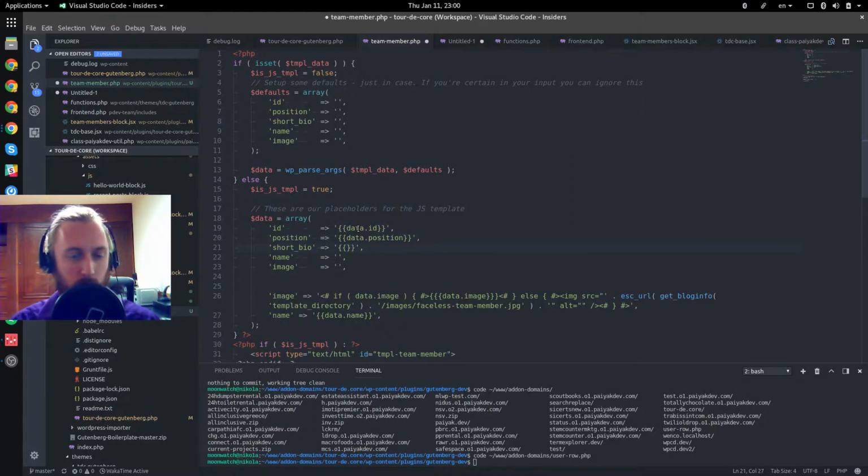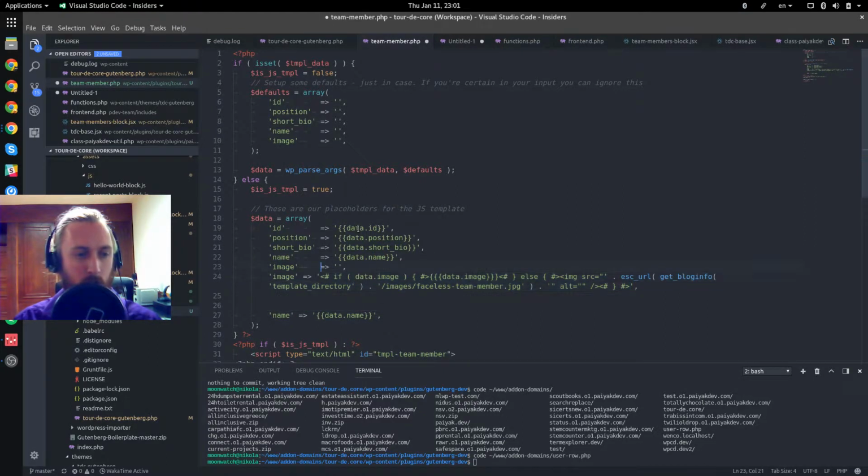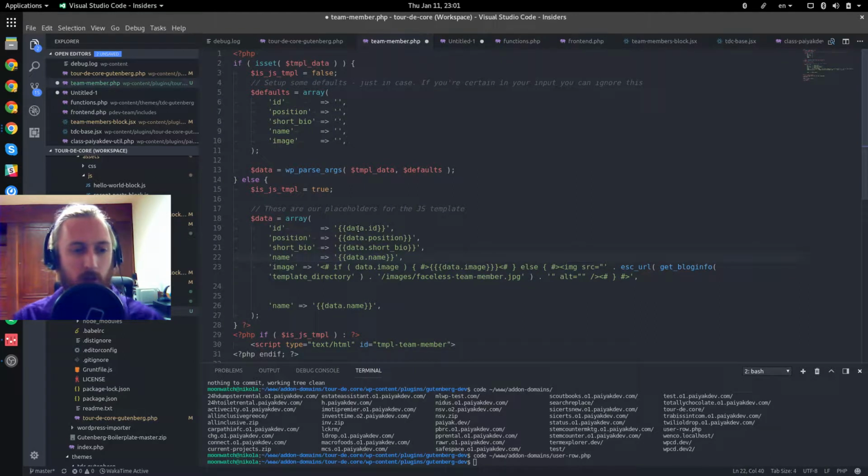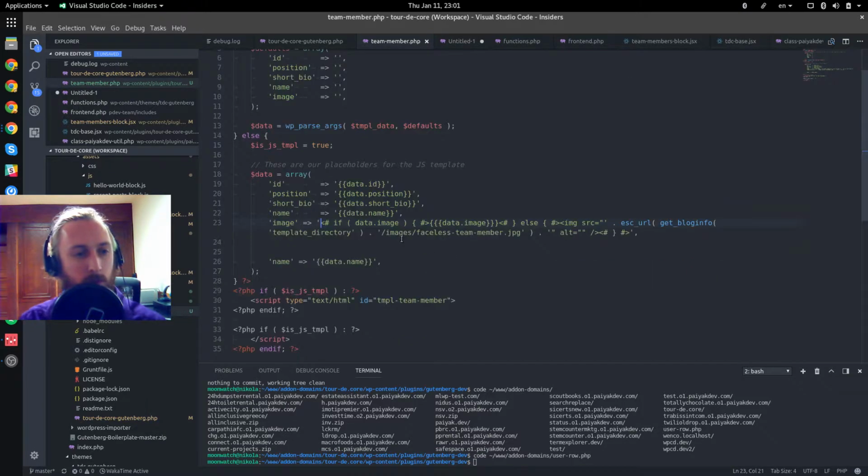And then short bio, name, and this for our image. And again, this check here can be done on the PHP side so that you can simplify things. And maybe that's worth doing.